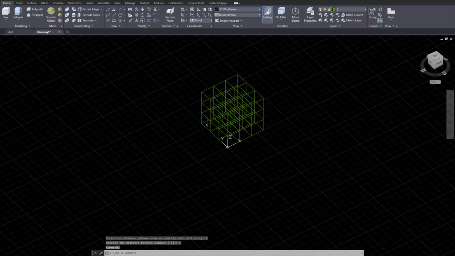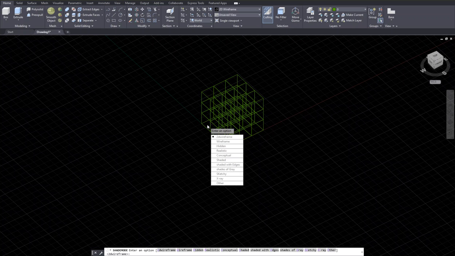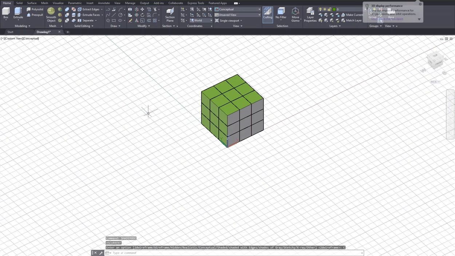All right. So it's done beautifully. There are all 27 cubes all done all together. It's difficult to see when there are so many lines. So I'm going to change the mode, show shade mode. I'm going to enter shade mode and go to conceptual. Okay, this is far better. Can everybody see this? Yes.